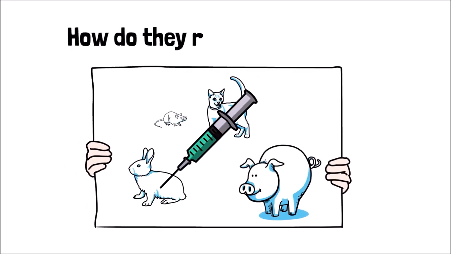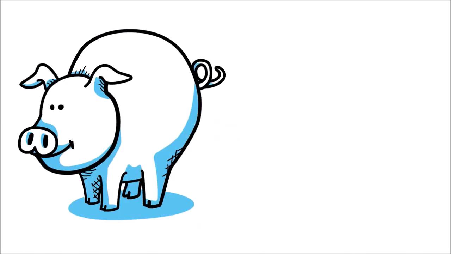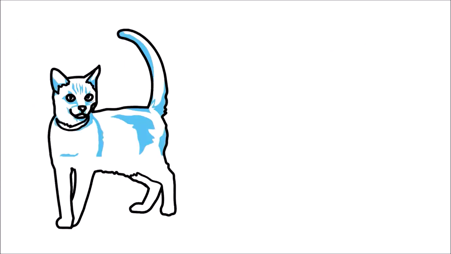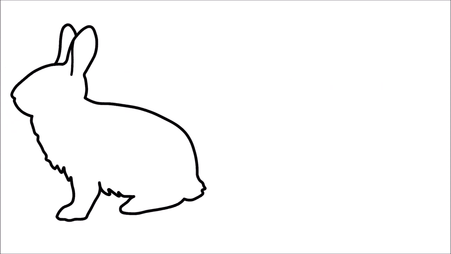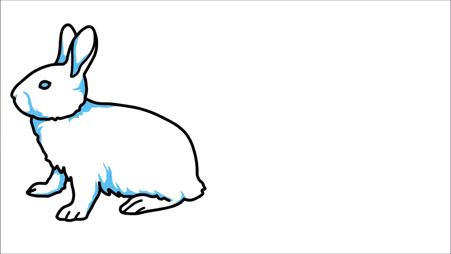How do they make that decision? The decision on which animal to use in a new preclinical research is based on a few different factors. These factors include, but are not limited to, the type of drug being tested, the size of the animal models, and the characteristic of the animal models.